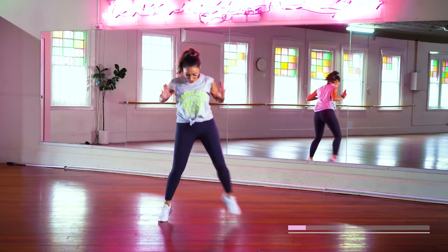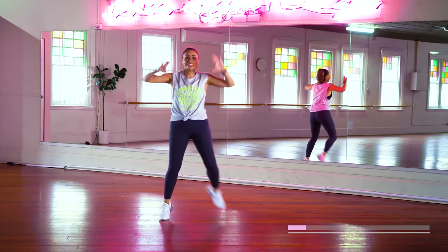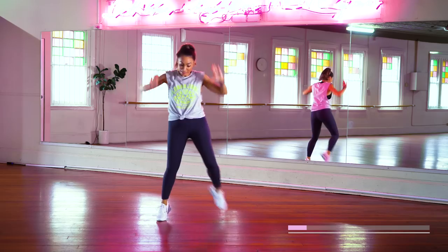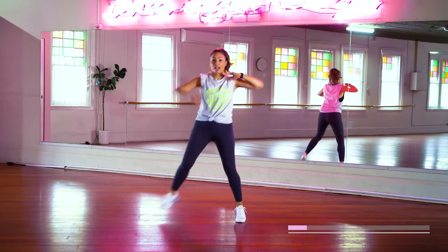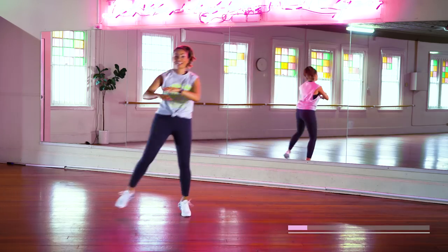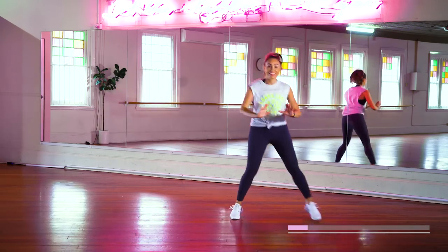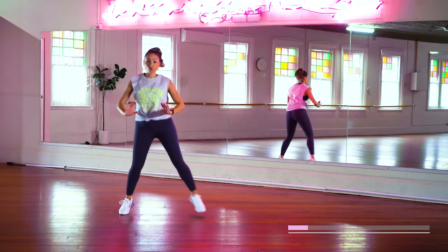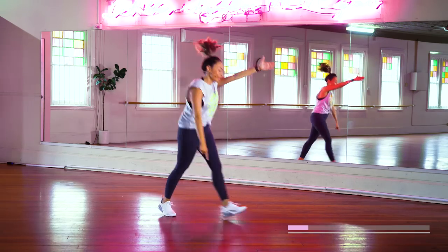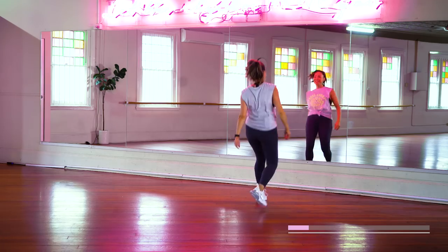5, 6, 7, 8, reach it up. Come on, come on. All right. 5, 6, 7. Last one. Take it to a grapevine into kickbacks. Go. Come on, more energy, more energy. Walk it forward. Take it back. Now let's take it to an intersection. And turn it around, everybody. Come on. Oh, yes.